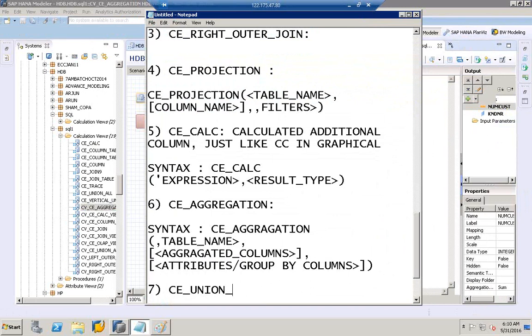In C underscore union underscore all, this function is used to combine more than one source with identical columns. This is the same as the union node in the graphical calculation view.